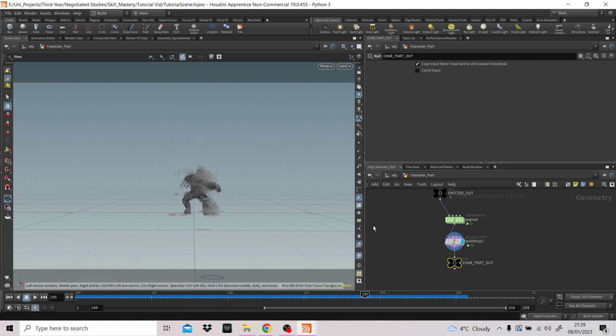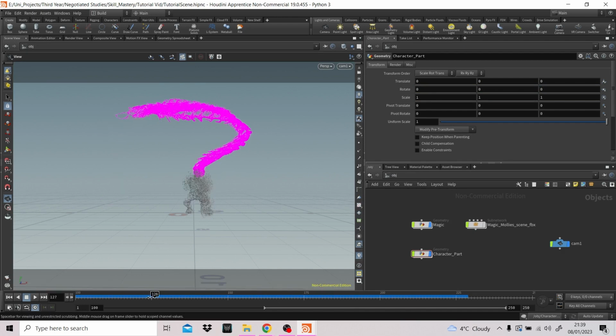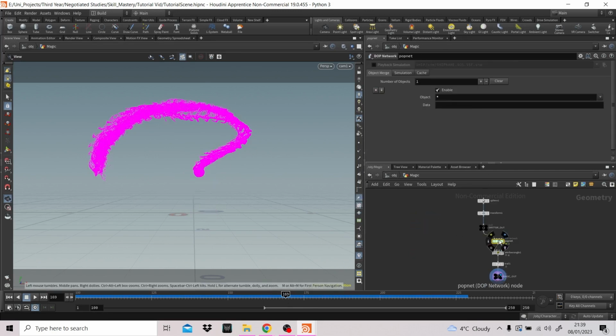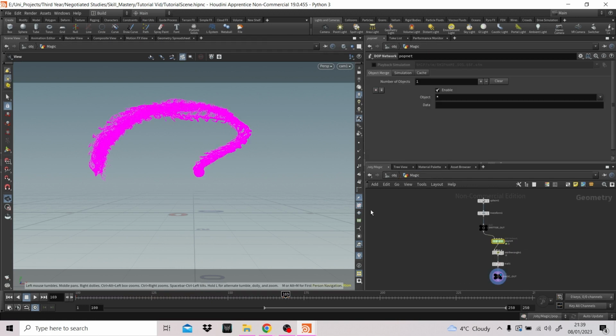Okay, so this is what we've got so far. Now I'm actually going to remove the colour of this because we will colour it in post afterwards. So let's just not undo that. Let's just bypass that one.